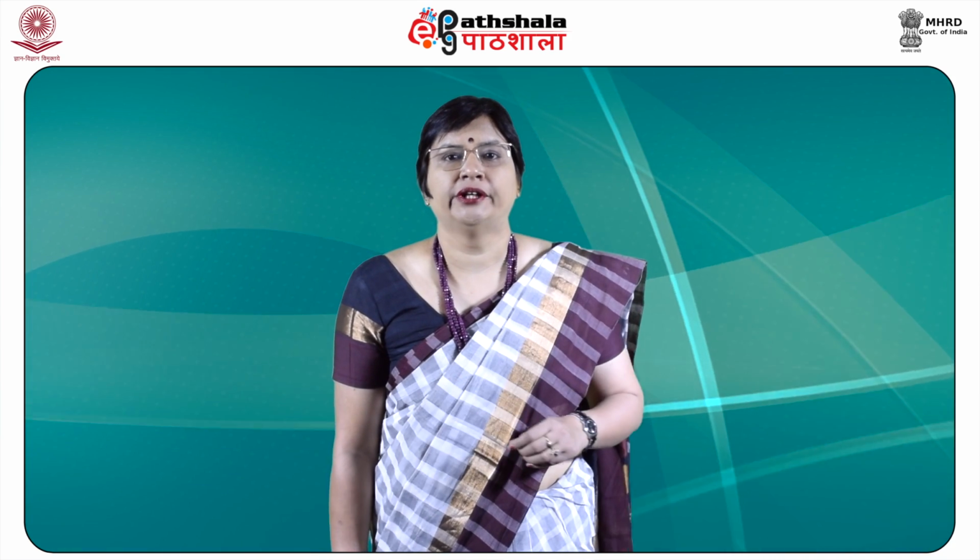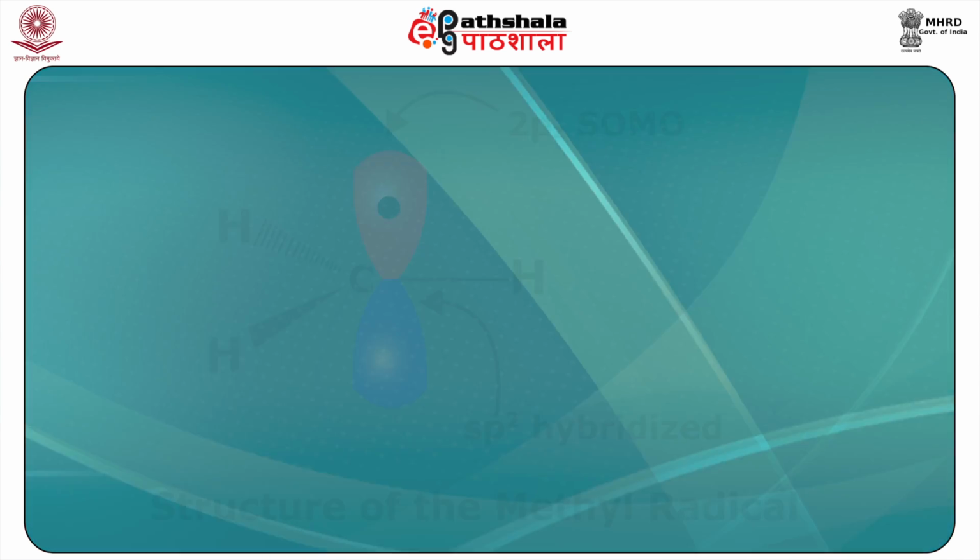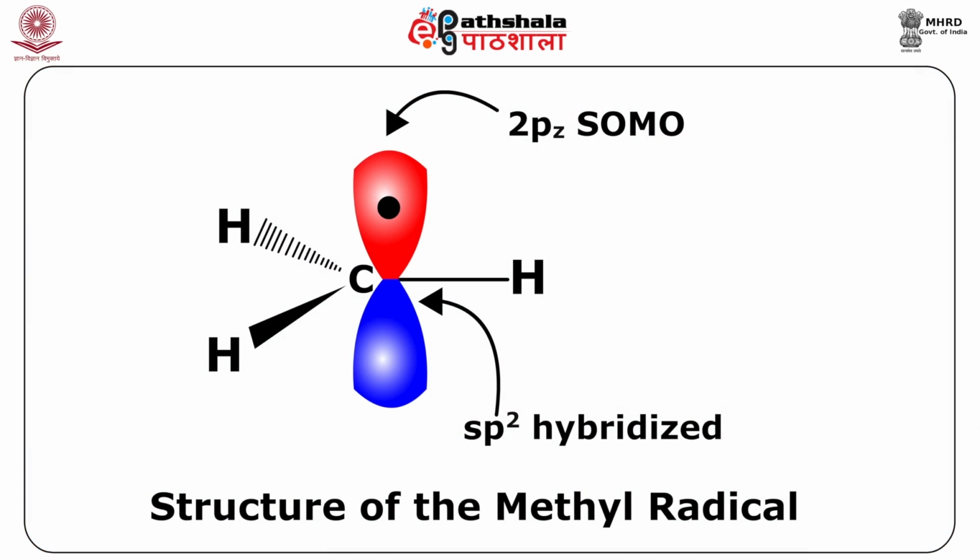So, let us go into detail about what free radicals are, and let us begin with the structure of free radicals. In the case of the simplest organic free radical species, we can have the methyl radical. If you look at the methyl radical, the radical center, that is the carbon here, is trivalent and trigonally hybridized. You can say it is the sp2 hybridized carbon, which is coplanar with the 3 hydrogen atoms, as you can see in this structure.